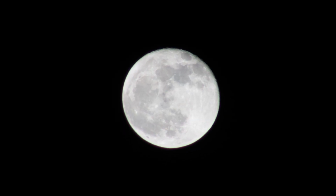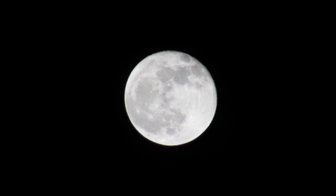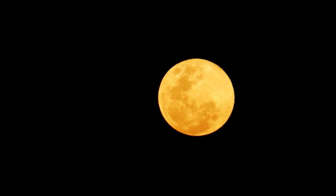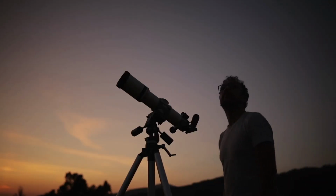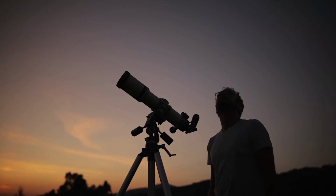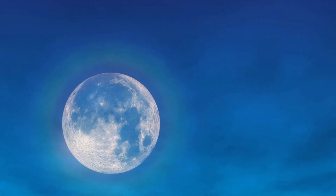Their presence in our night sky continues to inspire awe and curiosity, a testament to their enduring hold on our collective imagination. Now that you know the science behind blue moons, what do you think? Isn't it amazing how much we can learn from a simple shift in our perspective? The next time you gaze up at the night sky and see a full moon, remember the intriguing science and folklore we've shared today. Blue moons aren't just beautiful to behold. They're a wonderful reminder of the cyclical nature of our universe and the many mysteries it holds.